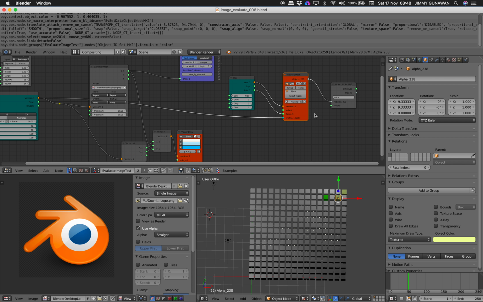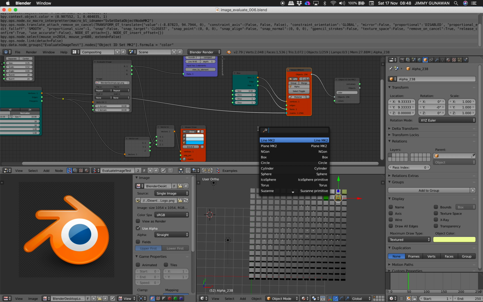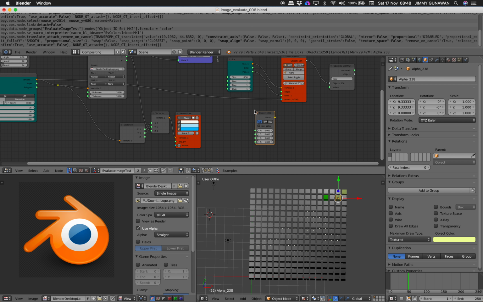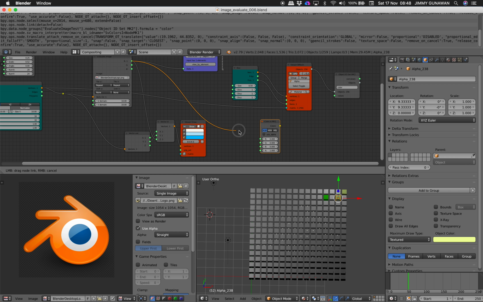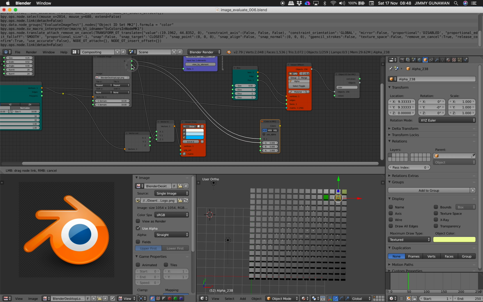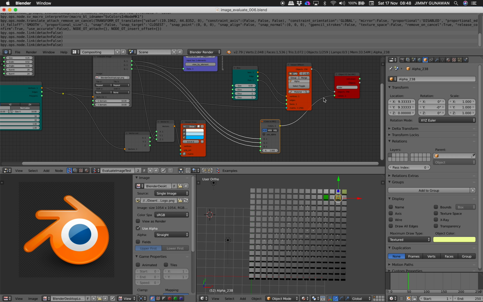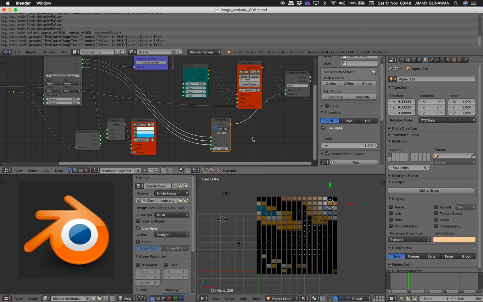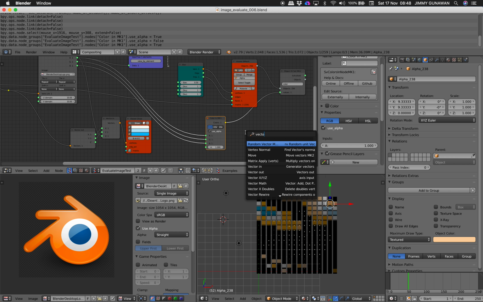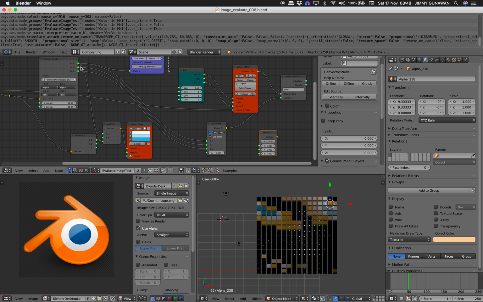So we have 256, and the value, of course, coming from this guy, RGB. Plug into this. Oh, okay. It says use alpha, but we don't have alpha, so just use vector in.